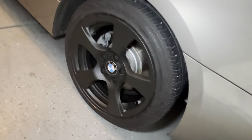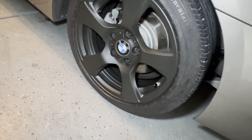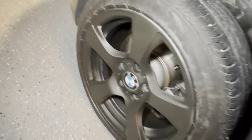So here are the wheels that I did today. I didn't have enough spray paint to finish both, or in my mind I felt like I didn't have enough, so I tried to evenly spread out the paint that I had, if that makes any sense. So they're not finished. These two are far less in quality than the two that I did yesterday, and this is different paint as well. But I actually really like these. I think these came out really, really nice.